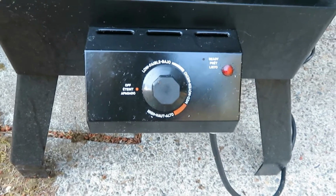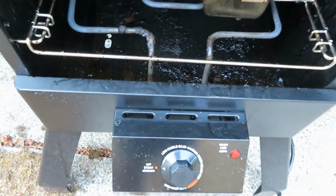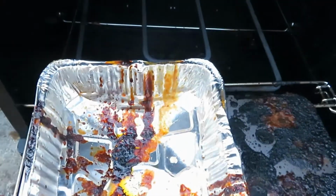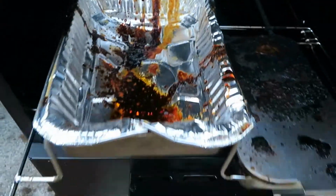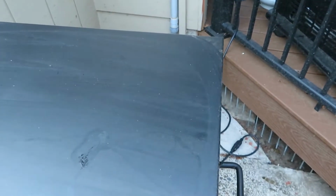So it's very simple. I like to turn it on to preheat it. You can see the heating element is in the bottom. And then heat rises, so it's going to come up. The old one had a vent on the top and you could see the smoke coming out, so you knew how it was smoking. This one doesn't have that feature, but that's okay. It still seems to work great. You can see all the specs are on the back and it's ready to go.